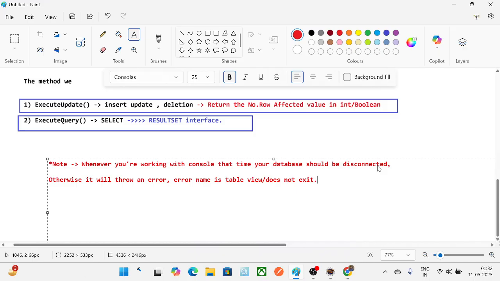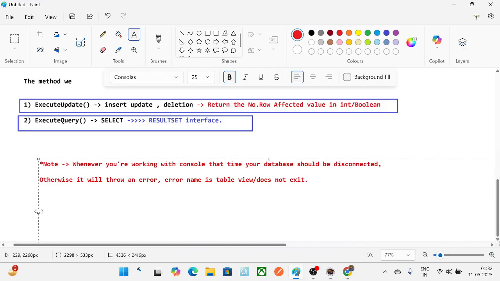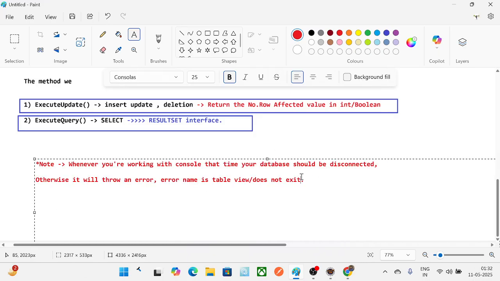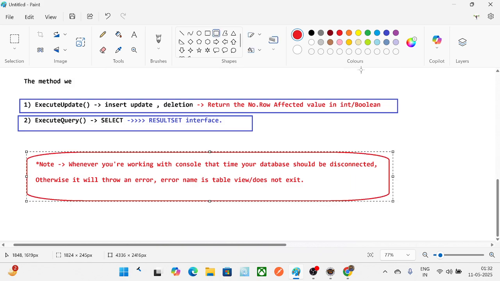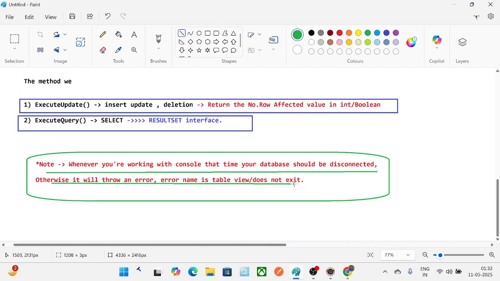So this kind of error you will get if you do not disconnect your database. So make sure to note in your notebook, whenever you are working on your console, that time your database should be disconnected. Otherwise you will get an error like table view does not exist.